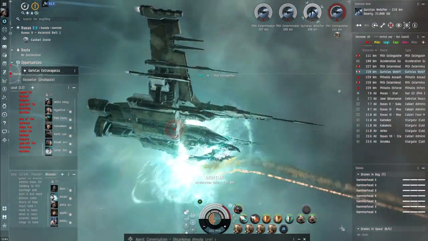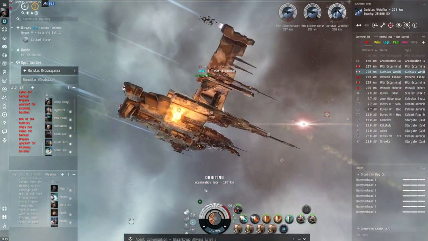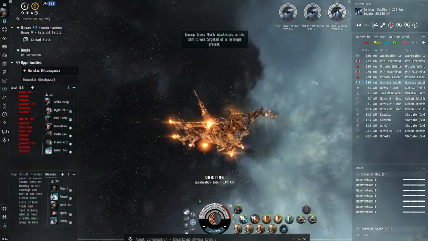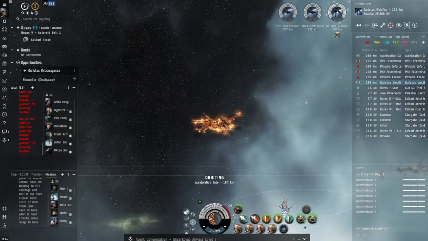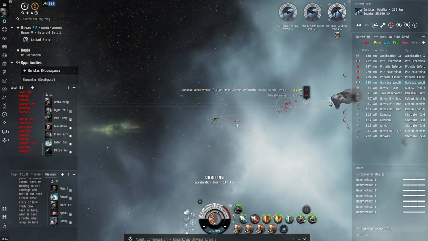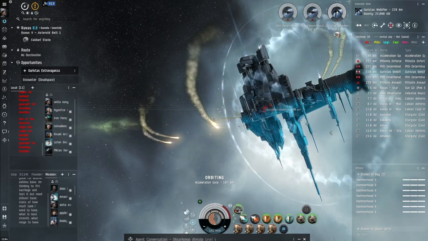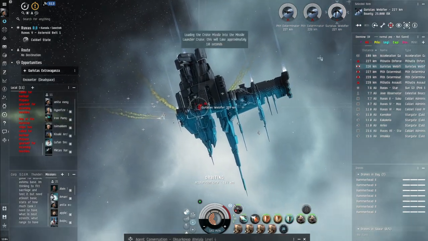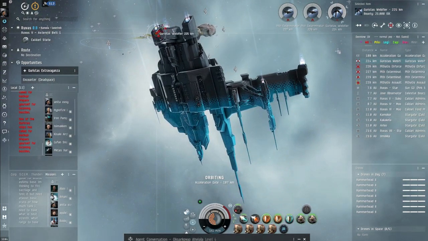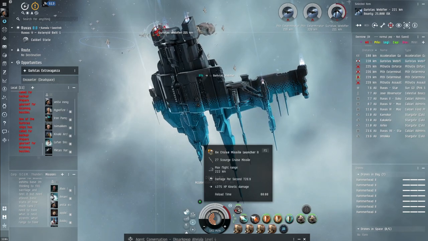They're just not dying quick enough for me. I'm used to Tengu kills. Well, let's get the little one. Oh, he's just out of range, son of a... I'll reload. Is he staying? Oh, he's coming in. He's coming in. There we go.